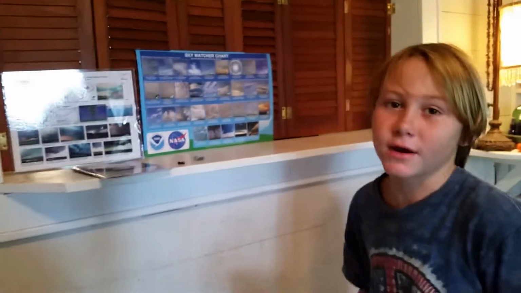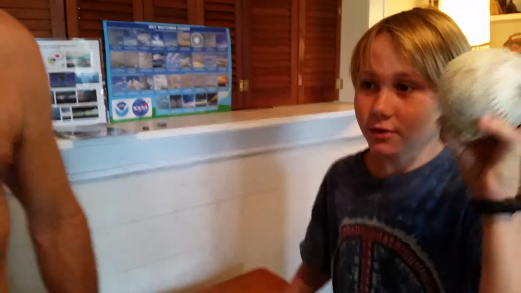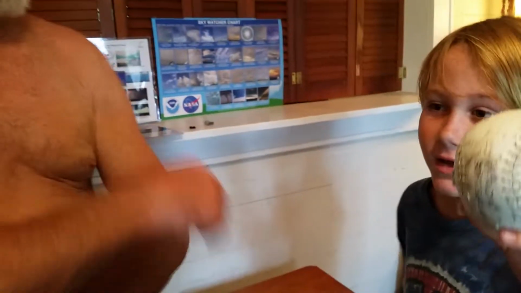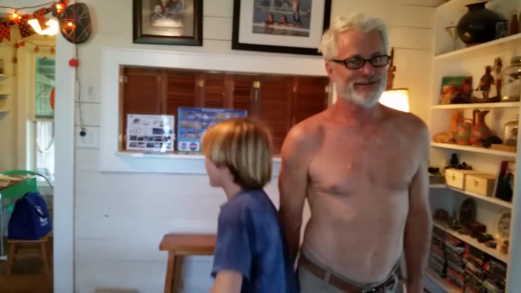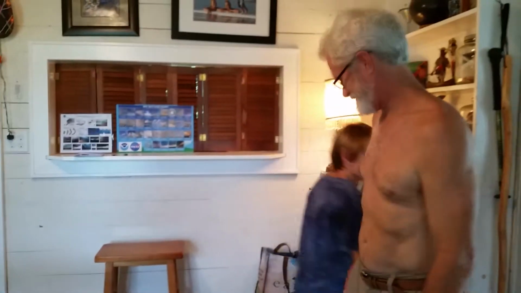Say my dad's the tornado. This is a piece of hail. Let me back up. This piece of hail is basically orbiting, blown by the wind. Imagine a million more of these spinning around.